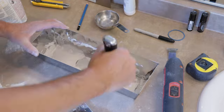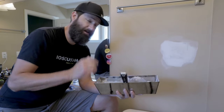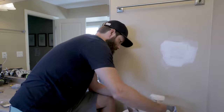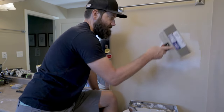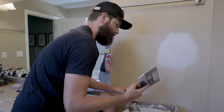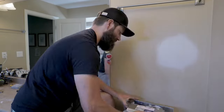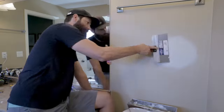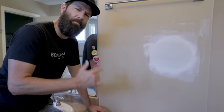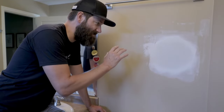We're all mixed up. The game plan is I'm going to slap it on with the four-inch knife and then try to feather it out — feather the edges — get it nice and smooth with the big ten-inch knife. Just put a little bit of pressure on the outsides and feather in the edges. The second coat is all done. The wife's going to be home in about an hour and a half, so we don't have a ton of time. I'm going to put the fan back on, then come back and give it a sand and see where we're at.